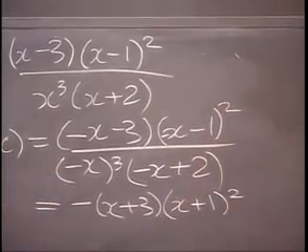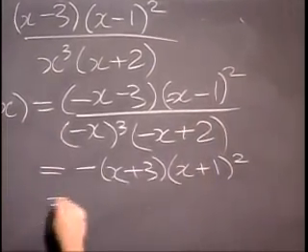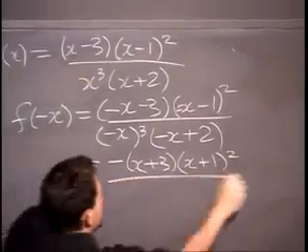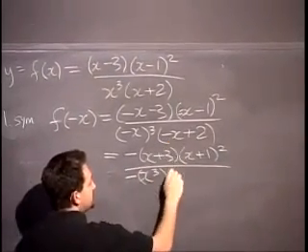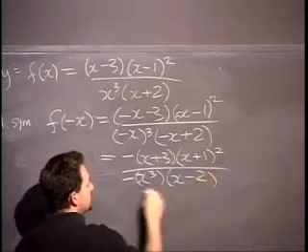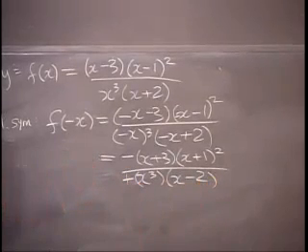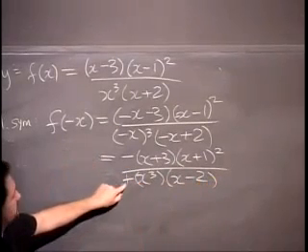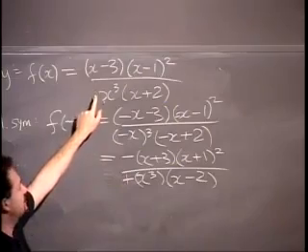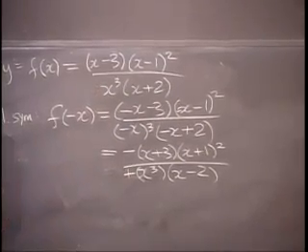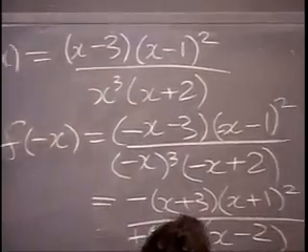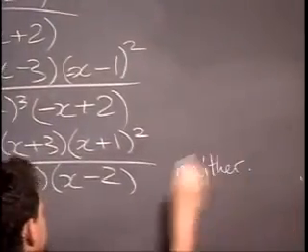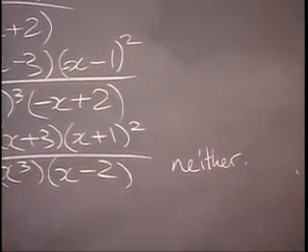Actually, the minus doesn't need to come out of there because of the square. Here I'm going to have minus x cubed and another x minus 2. Another minus turns that into a plus. I'm sort of belaboring this a little bit, but it doesn't actually look exactly like the original here. So it is pretty lousy. It's neither odd nor even. Nothing I can do about it, I'm afraid. Okay, so that's step 1, no symmetry.